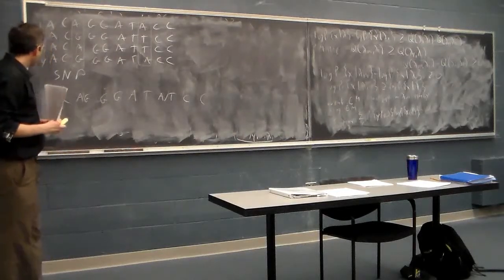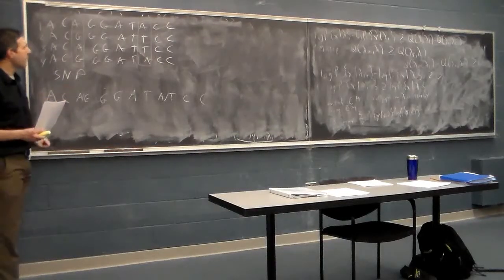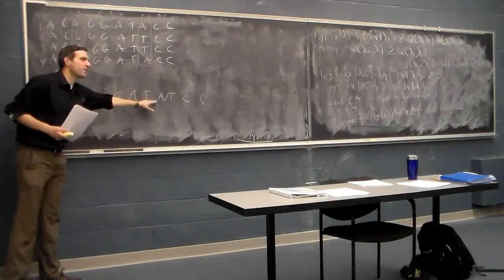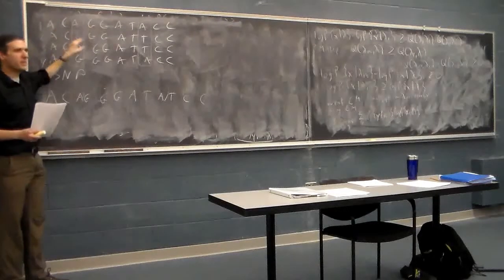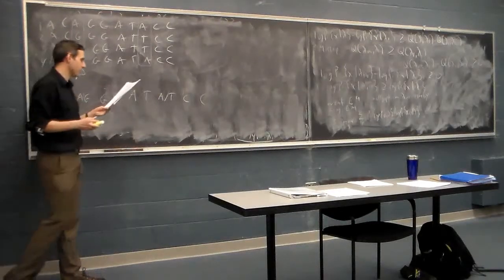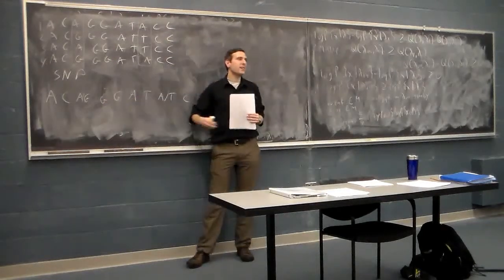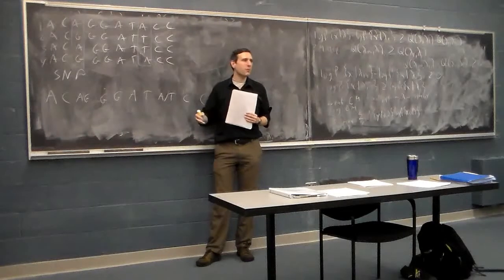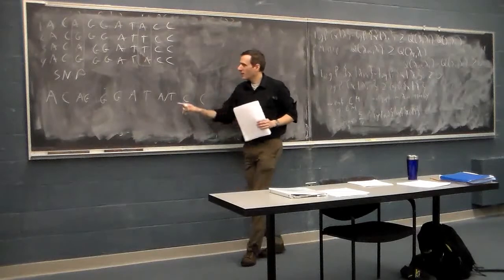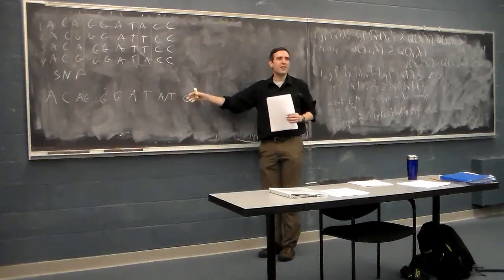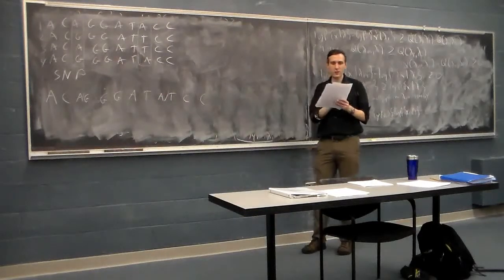All right, so what we would then want to do is take the sequence from a population and resolve these ambiguities. By taking this ambiguous data, where we don't know how the haplotypes are distributed, we want to figure out how common each of the haplotypes is in the full population. Now, if we just had one of these ambiguous bases in a region we were looking at, there'd be no problem, because you'd know that the A allele is on one chromosome and G on the other. But as soon as you have more than one ambiguity, it becomes unclear what version you have. So that's really where the problem gets tricky.